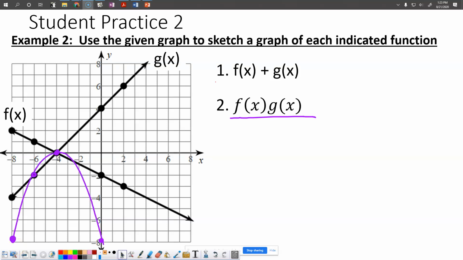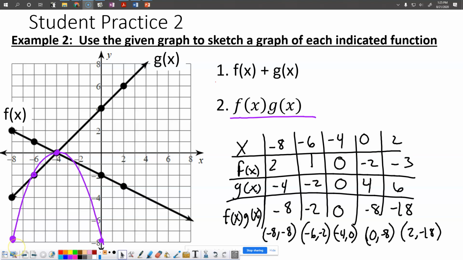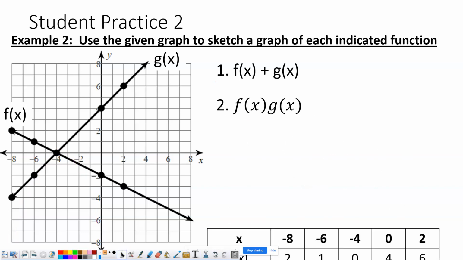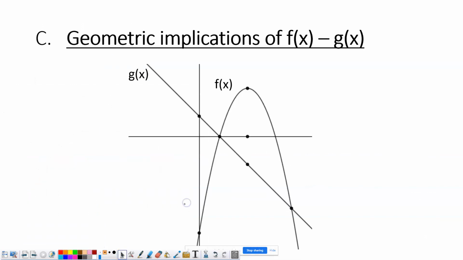So that's what it should have looked like. Now I did it without the table, but for those of you guys who did use the table, I'll show you what that should look like. And so there's the table, and I've got the points listed out there at the bottom, but those are the same points that I already have on the graph over there. So there's that. All right, and that does it for our lesson for the day.